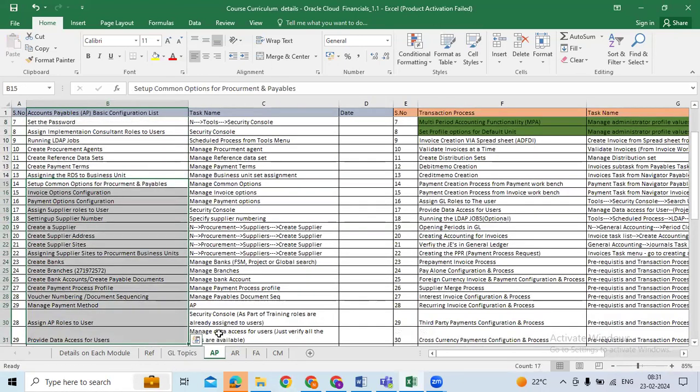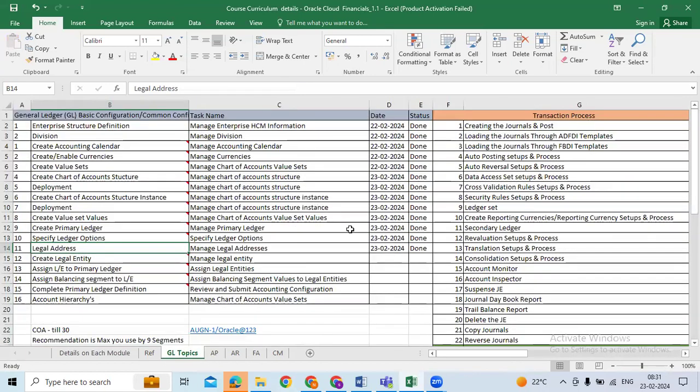You need to consider, in case you go for any interviews, they may ask, can you tell me the list of common configurations you do for general ledger? Simple, you can go ahead and explain this. This will be helpful for your testing or practice, and helpful for any interview discussion. This will be generic information, so you will know the sequence and all.